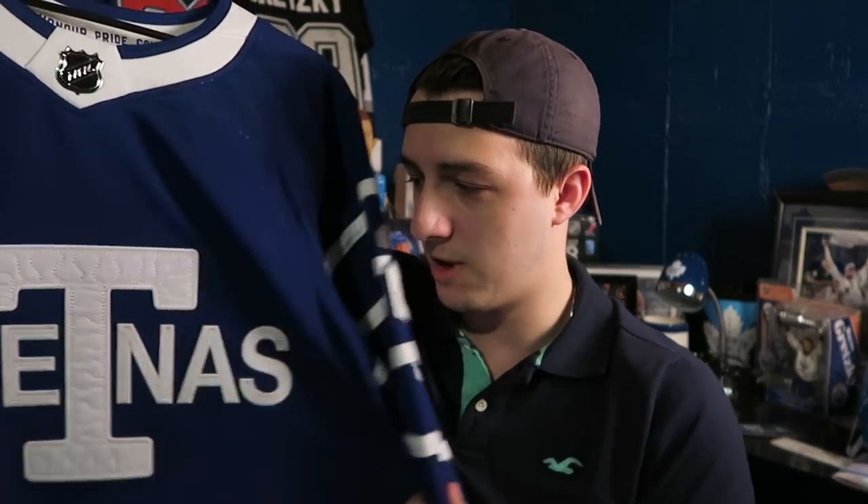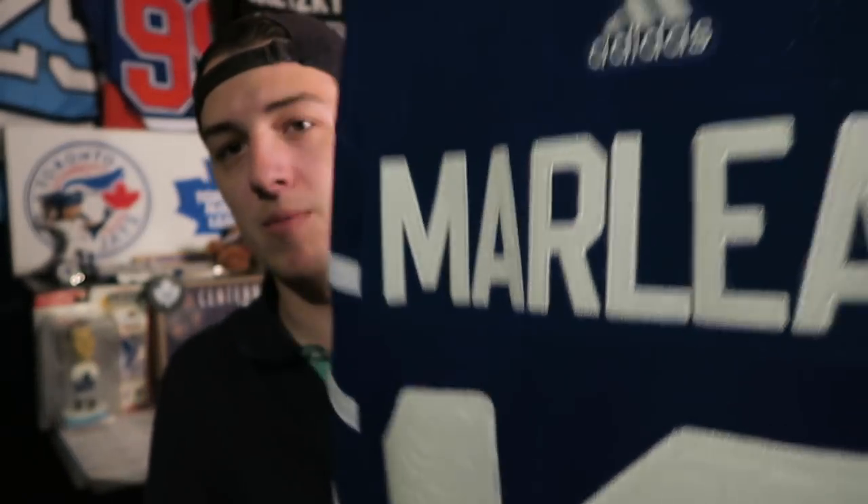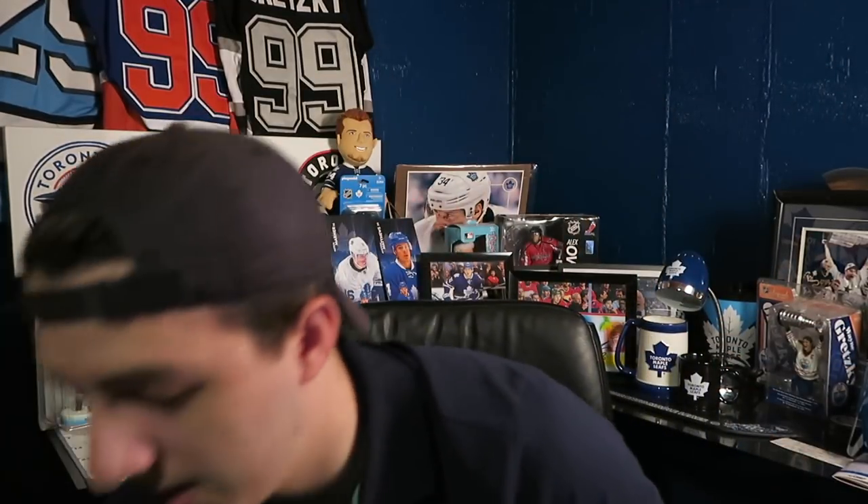I have a bunch of Leaf jerseys, but this is the Toronto Arenas one and it's Patrick Marleau. I actually got this jersey for 80 dollars — I was at home and my sister let me know they were on sale, so I sent the money over because I wasn't at the game. I really like the customization and detail on the numbers and such. It's a nice jersey at a good price, and another Adidas one.